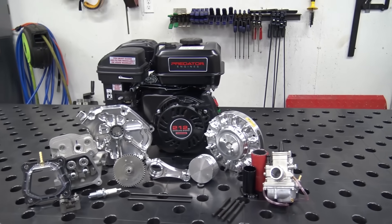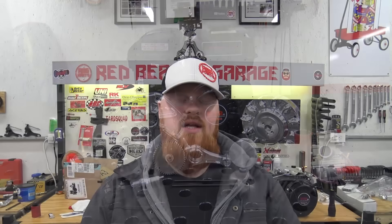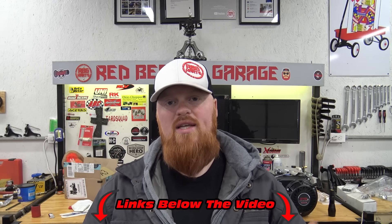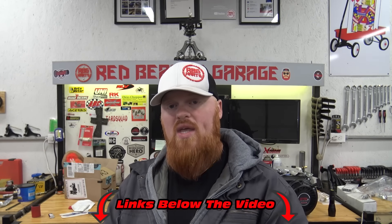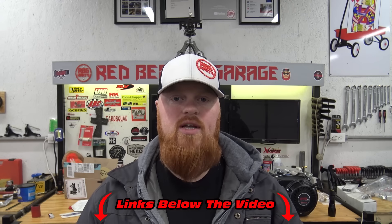What is happening guys, on today's episode of Redbeard's Garage we're going to be installing the Stage 4 kit on a Predator 212 non-hemi. This kit should get you around 20 horsepower. The kit that I'm using I added a few extra parts to it like the 1.2 ratio roller rockers, which is going to yield us about 22 horsepower on an inertia dyno. We're going to be installing this engine on a drag race mini bike and also on a race cart frame to see how it performs. If you're interested in this kit or any part or tool used in this video, make sure to check out the links in the video description.